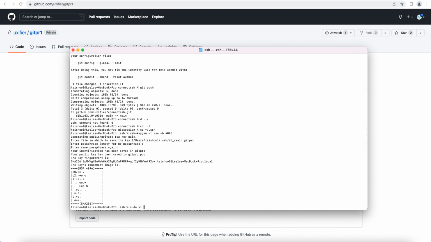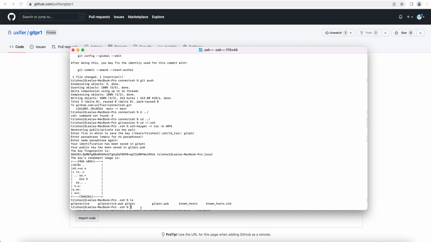Now I want to open that file. Before opening, I'll give you a list, see the list. One file is gitprc.pub and another file is gitprc. See, there are always two files. Whenever you use ssh-keygen, you will always see two files. One is without the .pub extension, one is with the .pub extension. The .pub extension means public key, without .pub means private key. We are going to use this public key and store it in the GitHub settings, so that it will create a connection between the local system and the remote repository.